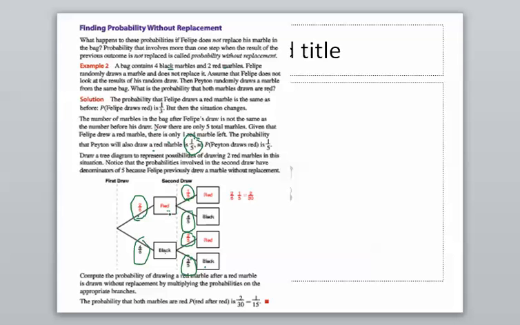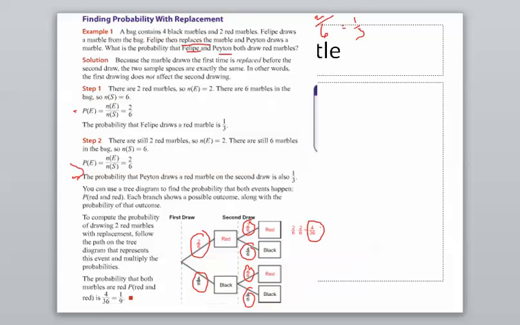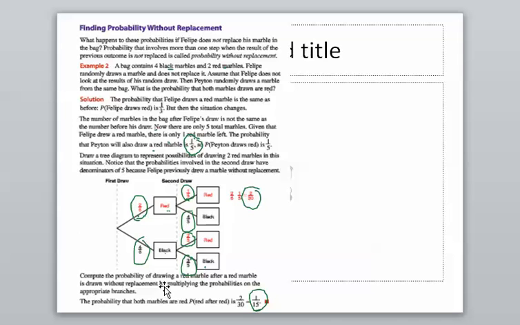Now, same thing. We take the product of these two, 2 out of 6 and 1 out of 5, and we get 2 out of 30, which is 1 out of 15. You can see how this is different than this one up here, isn't it? Different probability. In this case, both red, we got a 1 out of 9 probability. 4 out of 36, 1 out of 9. In this one, we got a 1 out of 15.